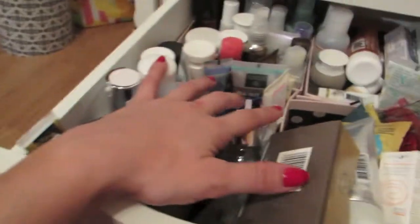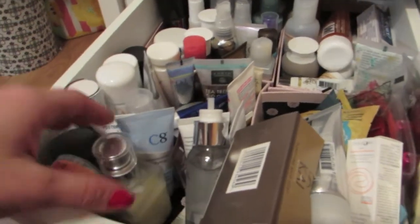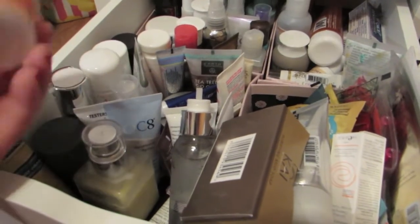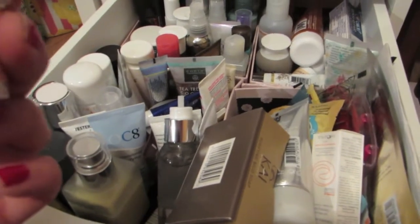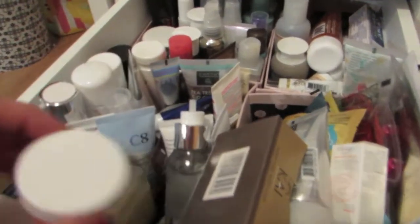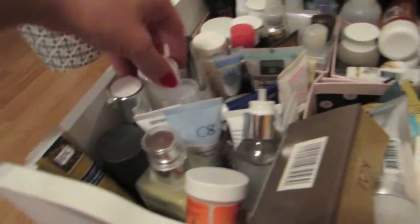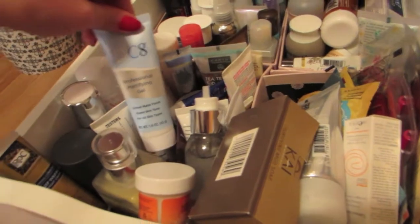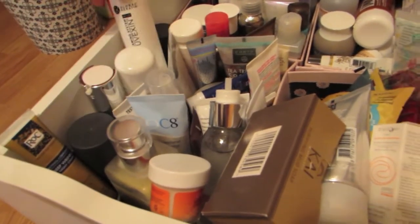And then in here, I tried to do skincare type of stuff. I have this cool little scrub from Clarissa. This is a really good exfoliator for oily skin. Again, just random bits of all different products for the skin. This really good mattifying gel primer, Lumiere BB, other things there.